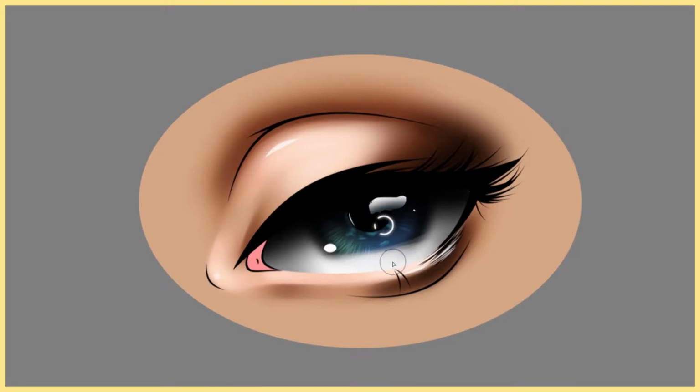This is something I like to do on all my eyes, which is take my airbrush tool and take my white color and paint along the bottom of the eye. It gives it a kind of mist type of feel to the eye, so it looks like it's fading from white to actual full-blown color to where you can actually see the entire iris.